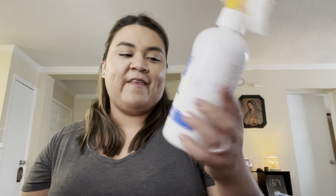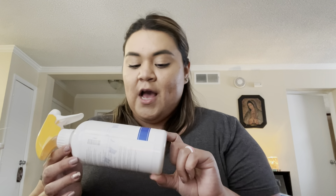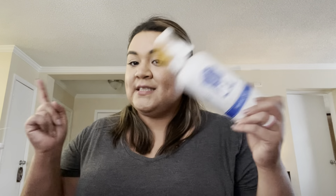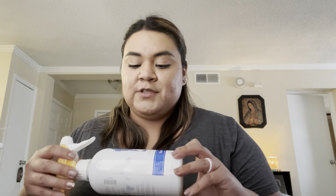The first thing I wanted to point out — I was cleaning under my sink the other day and I noticed I had an empty: a Sensi Fresh in Sensi Clean. I really like this scent. I use this for my couches, my bed sheets before I make the bed, the curtains — just anything that needs a little freshening up. This was actually the first scent I purchased in the Sensi Fresh. Fun fact: I started broadening out with all of Sensi's different products once we moved into our apartment, because at my mom's house I couldn't really go crazy with scents since she doesn't like strong scents. So now I can.